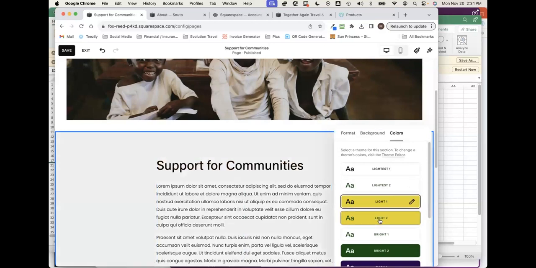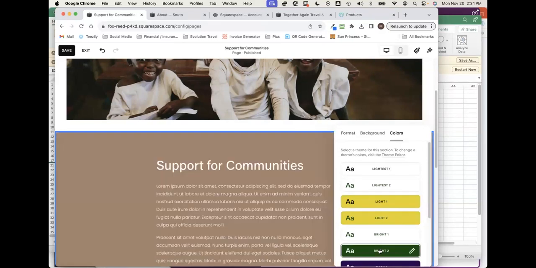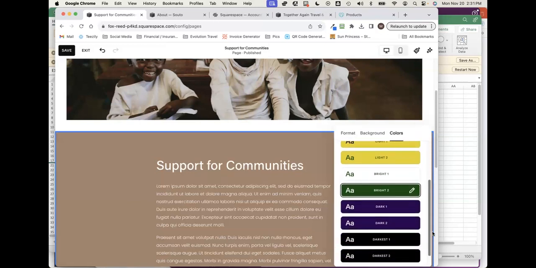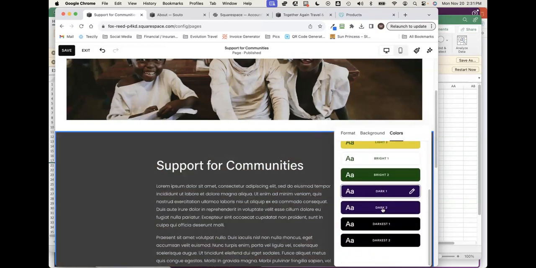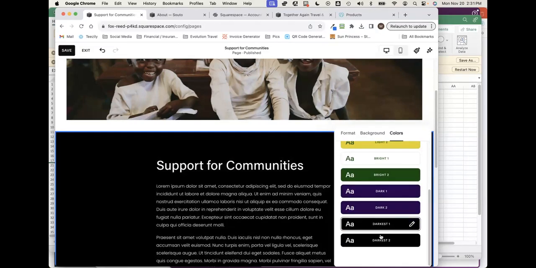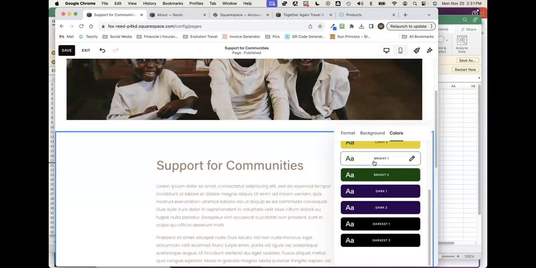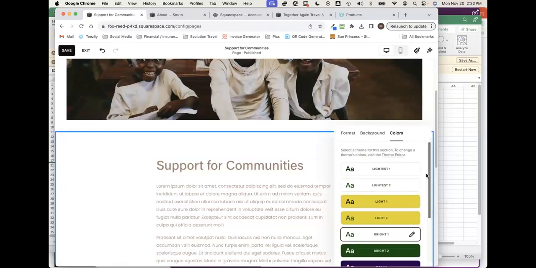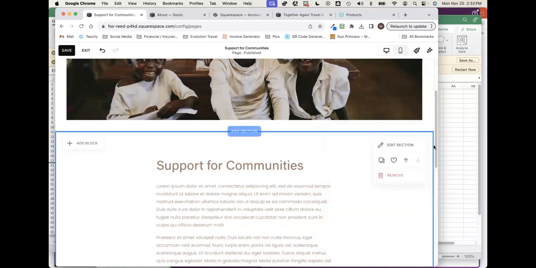If we go to this one, I mean, I haven't customized these all the way yet, but you can see if you customize these buttons to be different colors, how you can very easily change different sections. And this is helpful when you want to break up content.